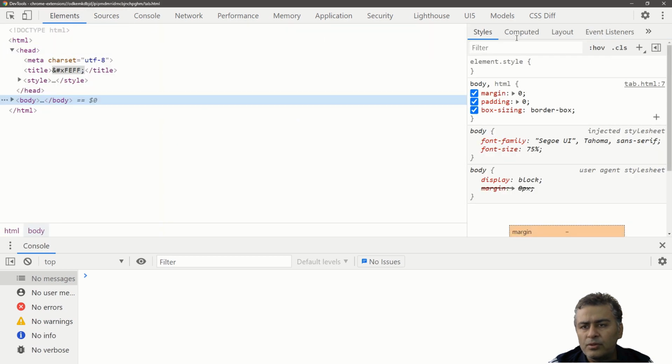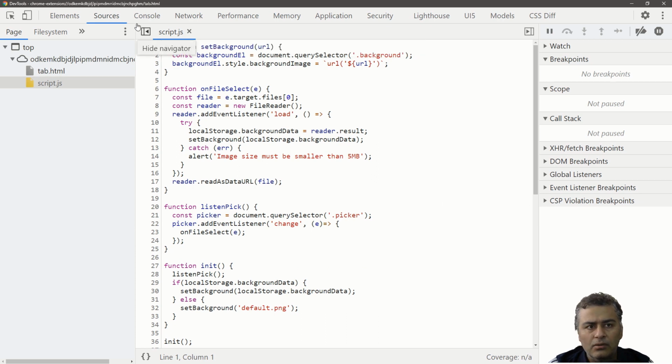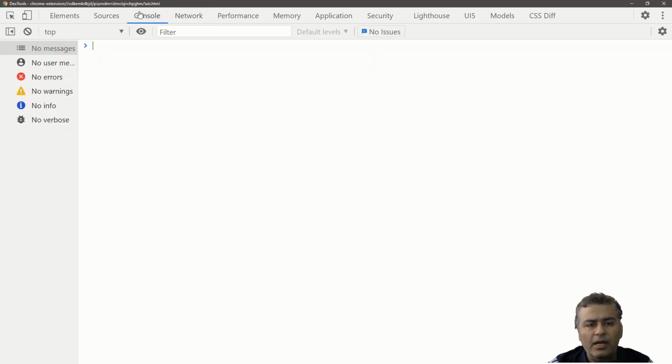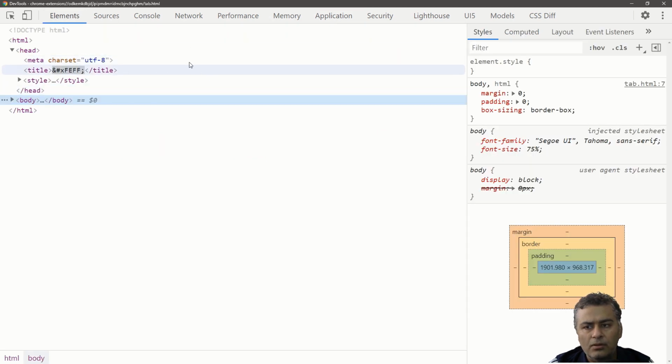For example, in Elements, you can have your CSS. For Sources, you can have your source controller. This is your console. You can close it also. Every tab, every view has its own corresponding things, which will help you in troubleshooting. So that's how you normally troubleshoot things. Basically, this is a single stop shop for you to troubleshoot your website related issues. So I think at least we now understand what it is.